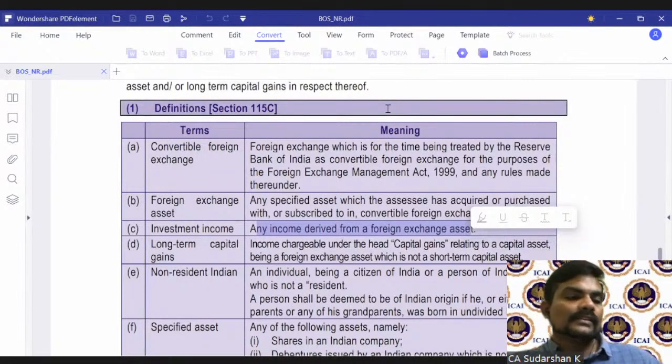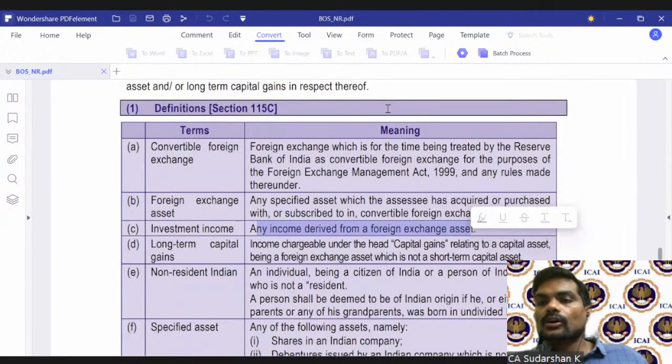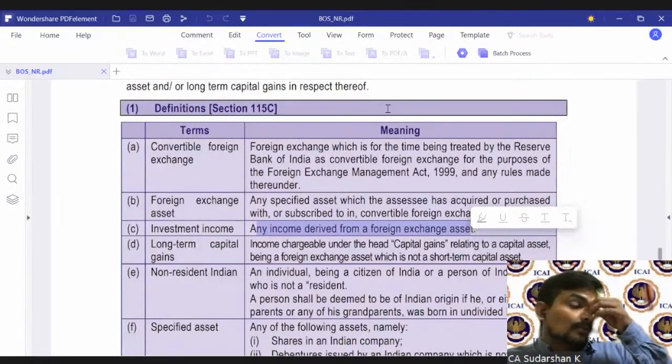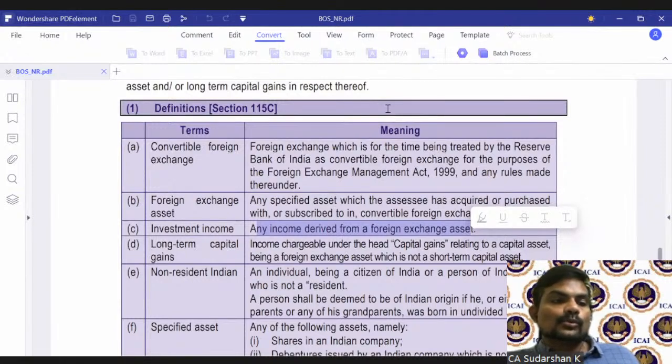Can you say this investment income pertains to short-term capital gains? One school of thought would be, no, the law very clearly specifies that you can only look at specified assets. It says investment income or long-term capital gains. When the law clearly specifies only long-term capital gains, how can one interpret that income includes capital gains under clause 24, the income definition includes capital gains? Therefore this is an income, and why not an investment income would be the logical argument from the assessee standpoint.